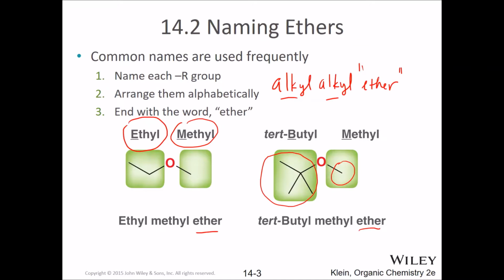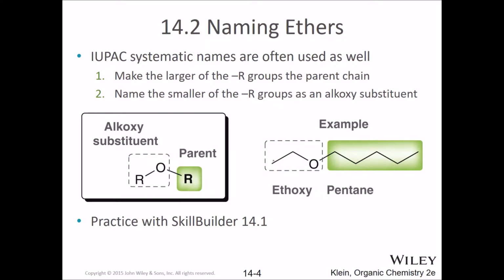The other way is going to look more familiar to you, although it's going to be kind of busy. So let's look at that. We find the longest continuous carbon chain, and we name that as the parent, and then we name this as a substituent where we call it alkoxy. In the example given here, the longest continuous carbon chain is 1, 2, 3, 4, 5, or 1, 2. Clearly 5 is bigger, and so we're going to call it pentane.